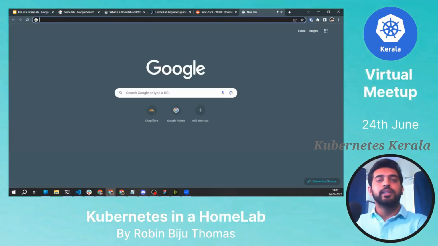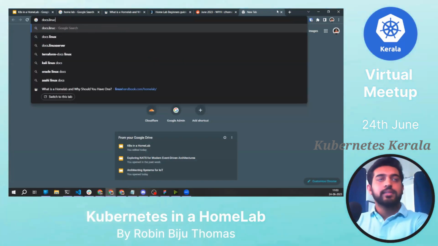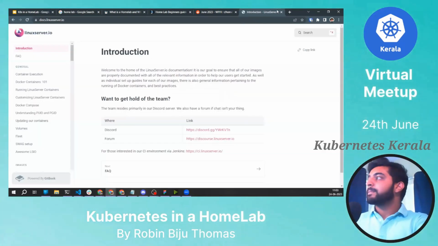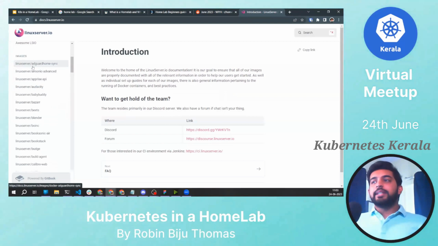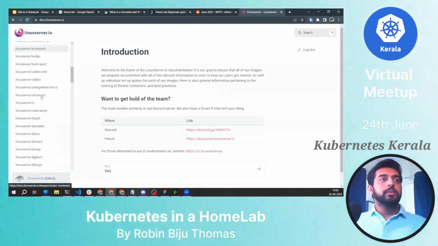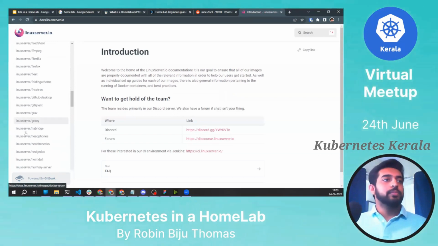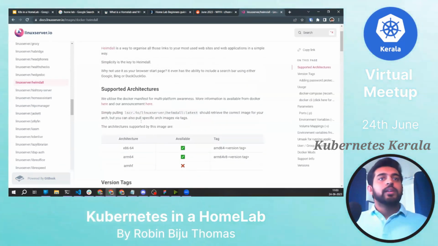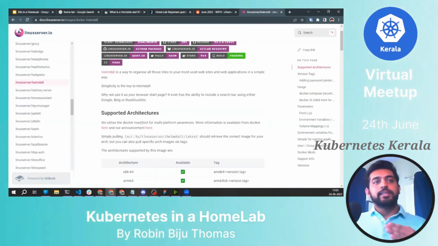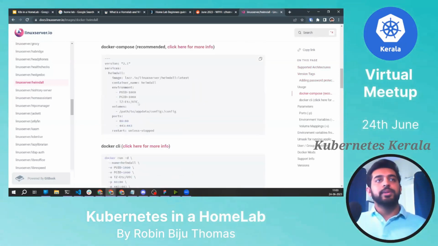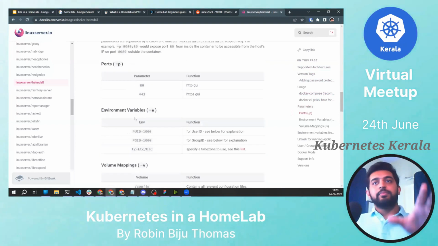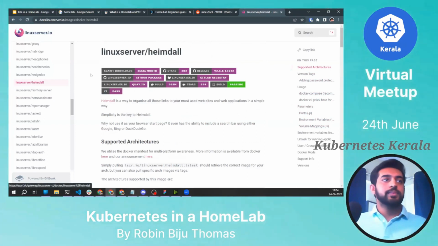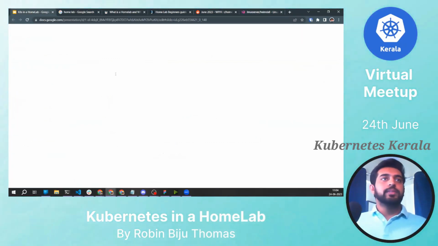So if you just go to linuxserver.io, they basically maintain a standardized set of images. So if you want, say, Heimdall, which is one of the bookmarking applications, they have a certain structure by which they maintain their applications in terms of configuration as well, like your time zone, etc. This is again basically targeted towards Docker, but you can very easily write a Kubernetes manifest for it. It's quite direct. You can get the templates as well. linuxserver.io, like that, is quite a good resource.